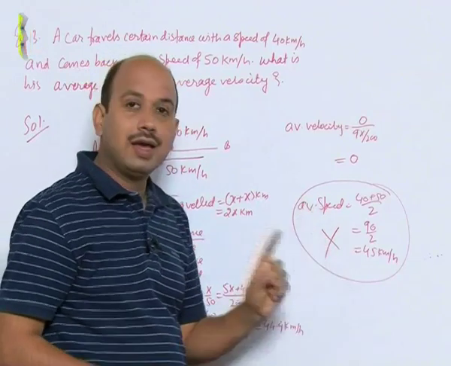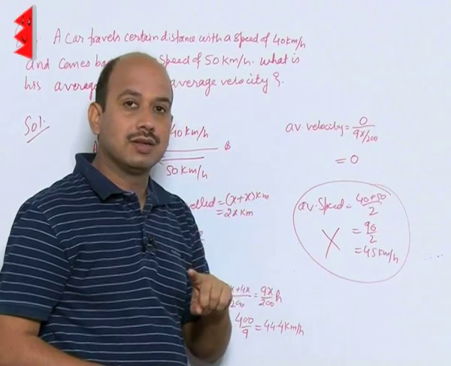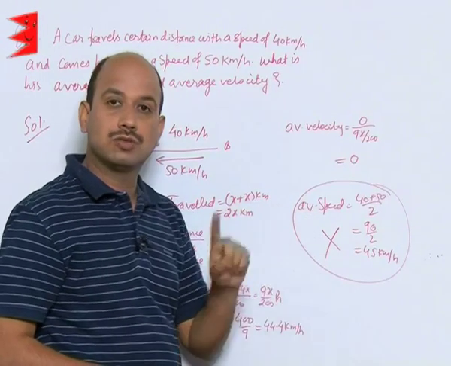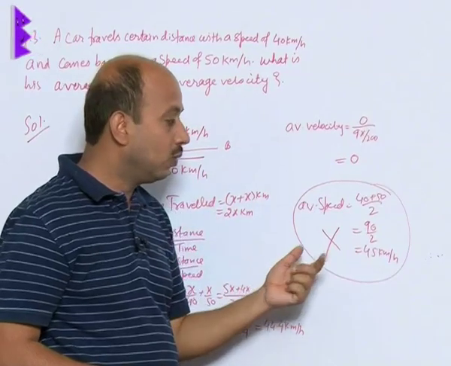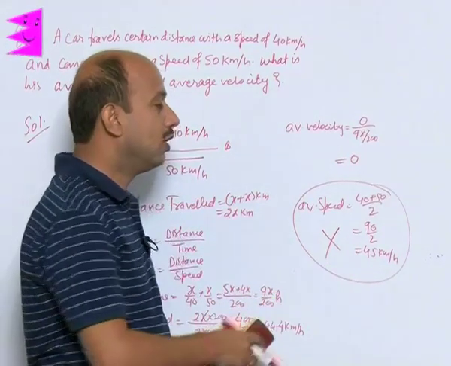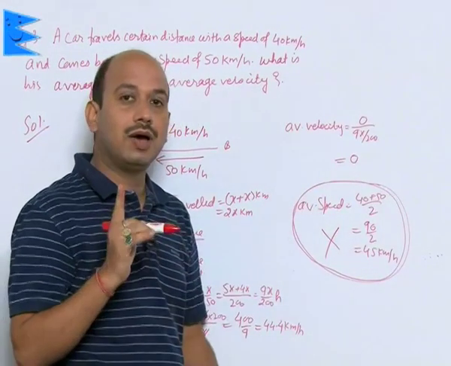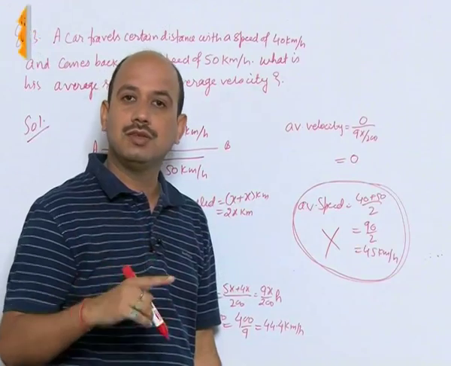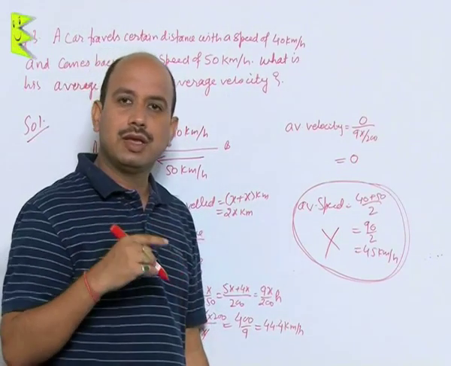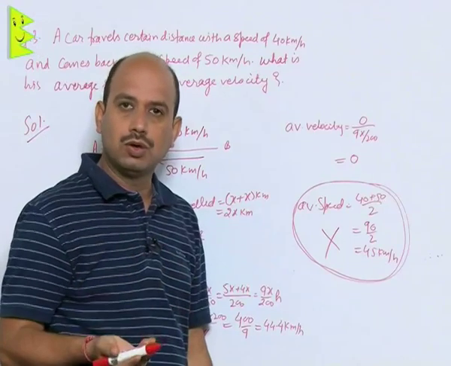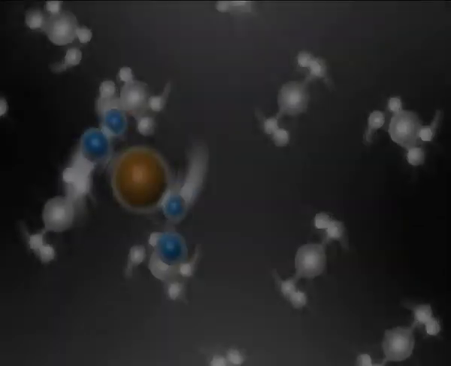This formula can only be applied if the speed is changing at a constant rate, or the velocity is changing at a constant rate. If speed and velocity are not changing at a constant rate, you cannot apply this formula. So, do not try to use this formula in this type of question, unless you are given that the rate of change of velocity is constant, that remains the same. That means we can say acceleration is uniform, which we will do later on, but for applying this formula, be careful.